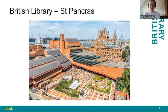Now, it's serendipitous that you're here at this British Museum workshop, because as Catherine already alluded to, the collection held at the British Library began its life at the British Museum as its library. The 1972 British Library Act brought together multiple collections and organisations which make up the library as we know it today, and of course that included the British Museum Library.